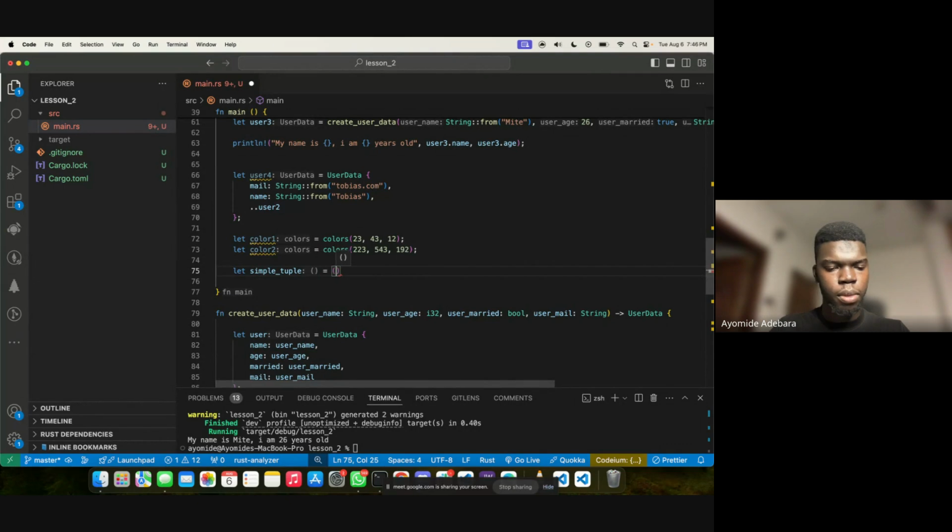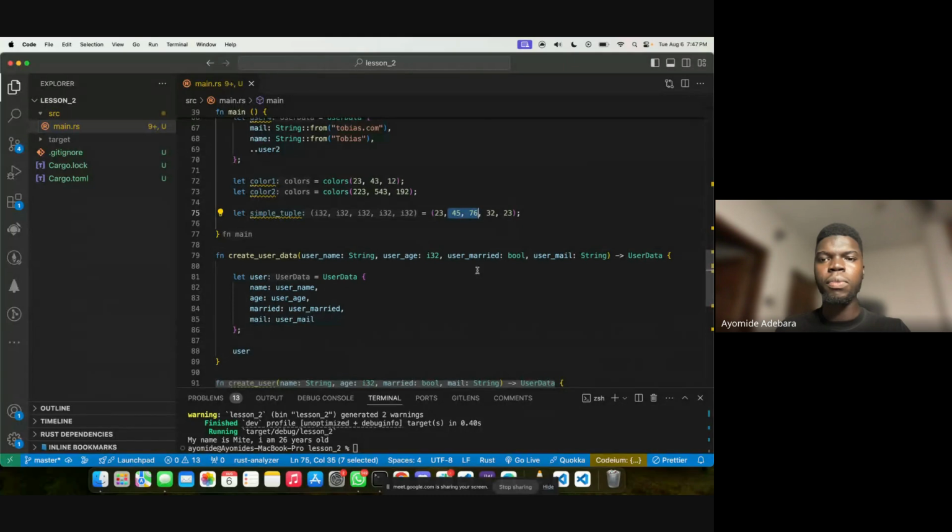Doing this: 23, 45, 60, 76. This is a simple tuple. A simple tuple is a group of data. It can in fact have more. It doesn't have to be 3. We explained it in the previous class. A simple tuple is a group of data that is grouped together with parentheses.